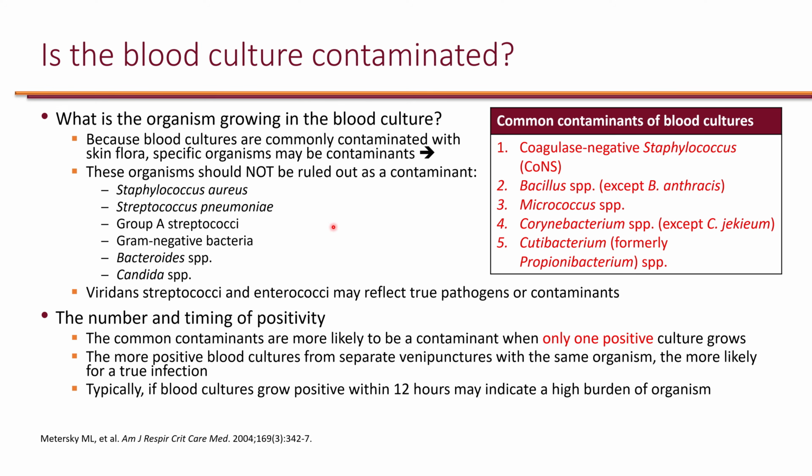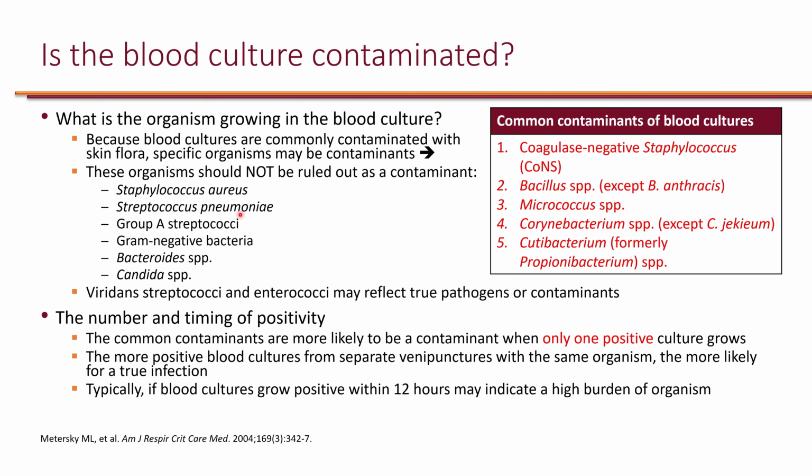Now, you only do that with these organisms. There are other organisms that you never consider a contaminant. So Staphylococcus aureus, for example, because it's a deadly bacterium, if you only have 1 out of 4 bottles growing Staphylococcus aureus, you are obligated to treat it. You cannot count it as a contaminant, because if you happen to be wrong about the contaminant, Staphylococcus aureus can kill the patient pretty quickly.